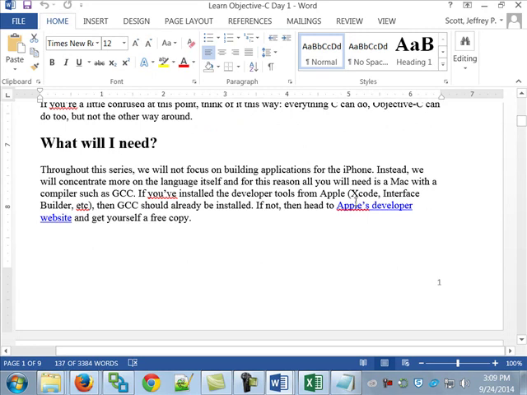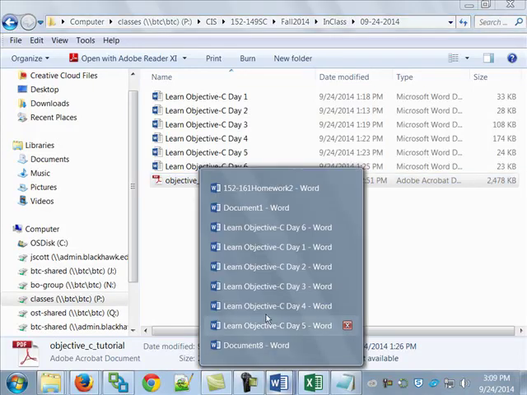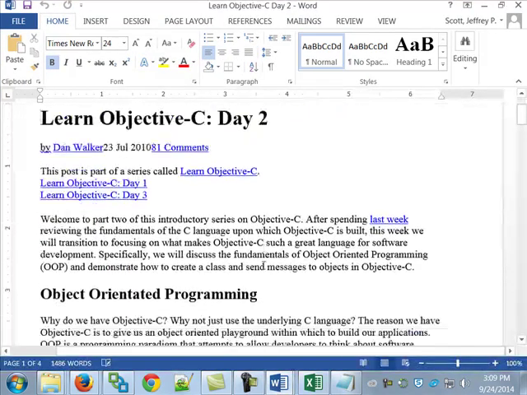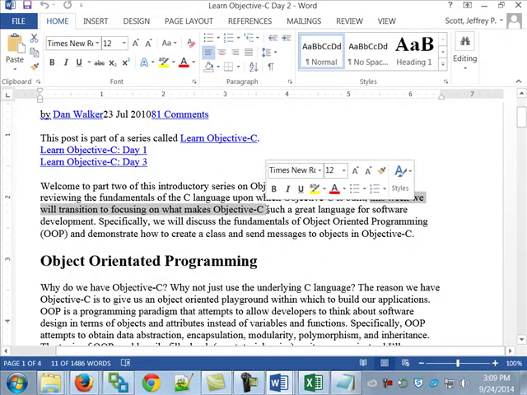I went and looked through it right before a class. I know I'd annotated right there. That's it. All right. Part 2. Then it starts getting a little more specific. They even mention in there that this week we start to transition over from C to Objective-C. So the reason I wanted to go over this was just to introduce you, for lack of better words, in a soft kind of way, to the syntax.